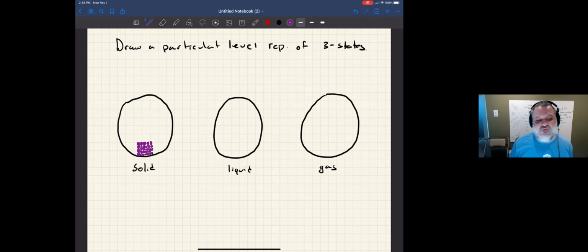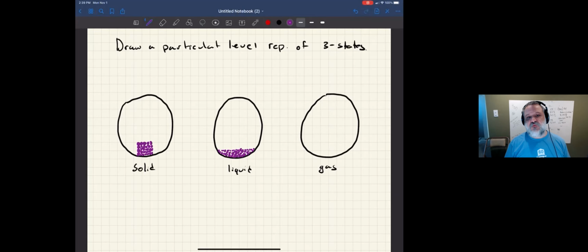Okay, now what's the difference between a solid and a liquid? Well, the particles are still very close together, but the particles of a liquid are allowed to move around each other, and because they can move around each other, they take the shape of their container. So in order to show that, I'm going to still draw the particles very close together, but instead of being a cube, which doesn't conform to the shape of the container, I'm going to show a liquid with the particles close together, but still very much spread out along the bottom of the surface of the container to illustrate that it's taking the shape of the circle. So this is a liquid representation.